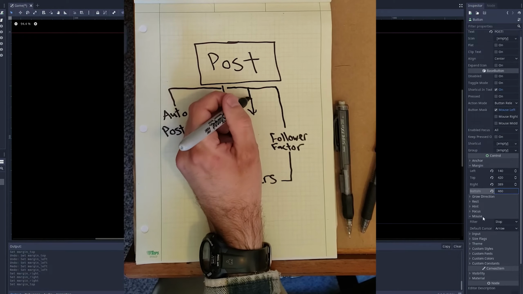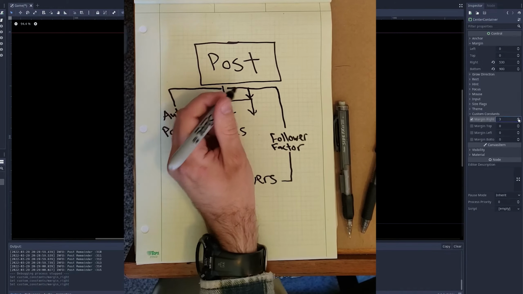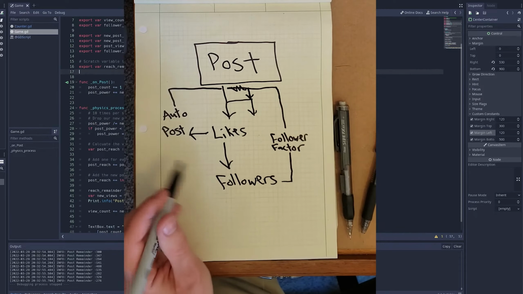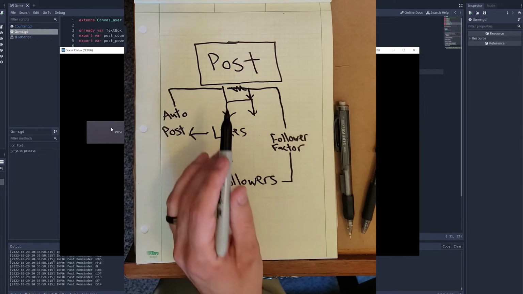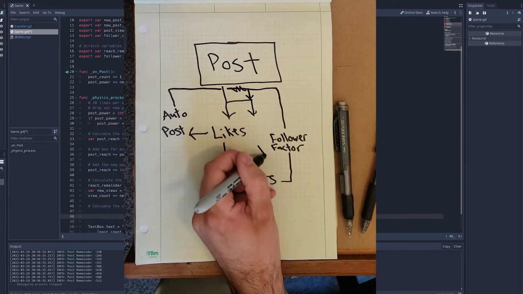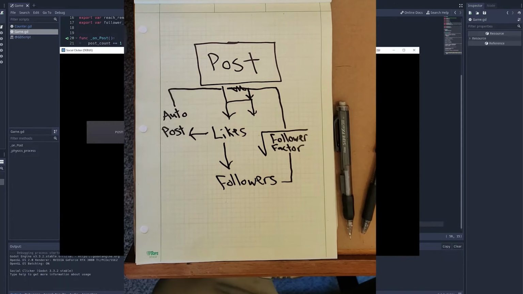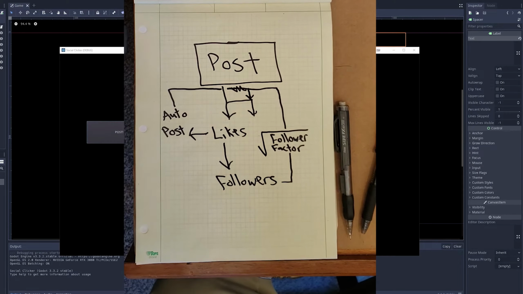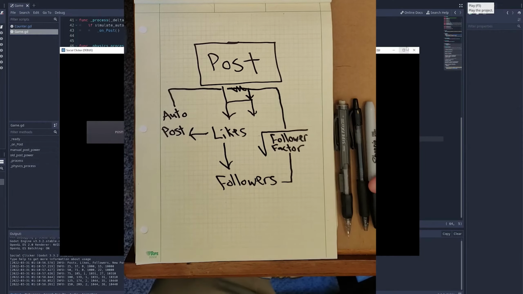Now, the problem with that, I learned, is when I ran it overnight, I quickly saw that this is exponential. Actually, I think it's quadratic, but anyways, it's time-shifted quadratic, sure, but it keeps adding more and more and more. So the solution there is just to add a square root to that. The follower factor was square rooted to counteract the squaring that happens there. So that was my solution for this.